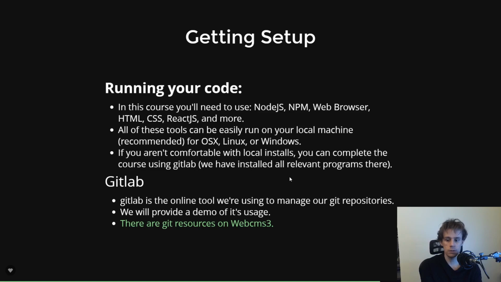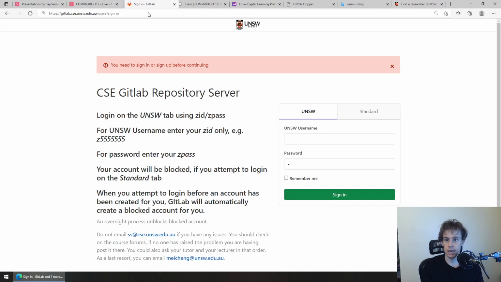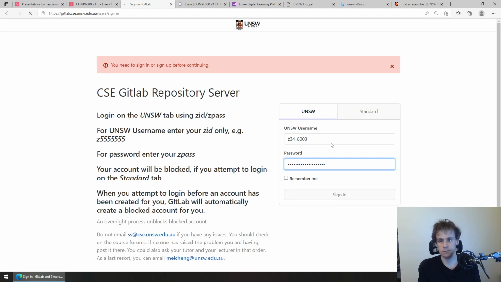The only thing you probably need to familiarize yourself with, if you don't already know it, is Gitlab. And as we've said, if you're familiar with Gitlab, this will make sense. If you're not familiar with Gitlab, go to the Git intro lab that we've linked. But Gitlab is a Git repository hosted by CSE where we do everything from.